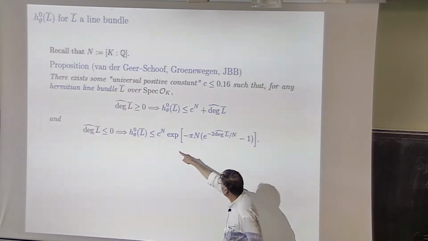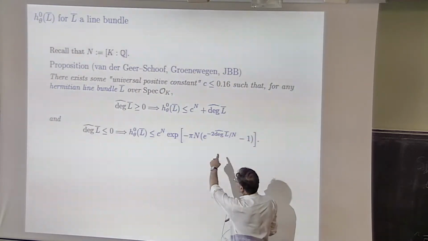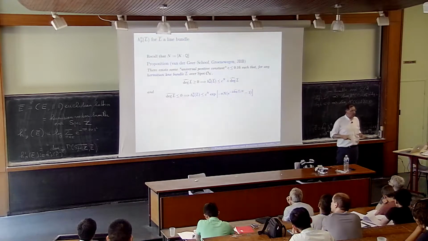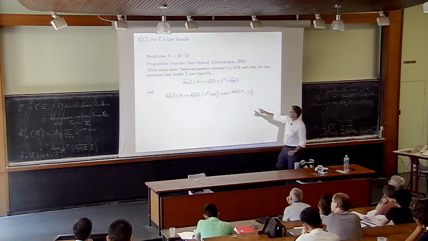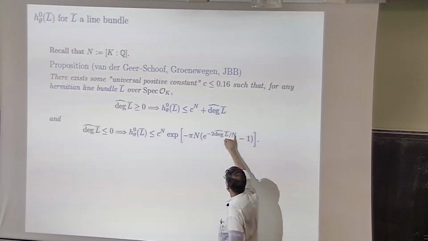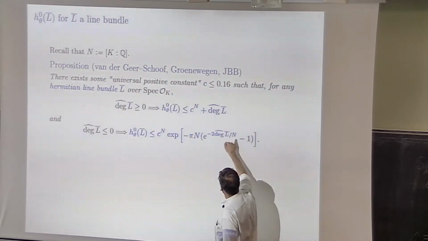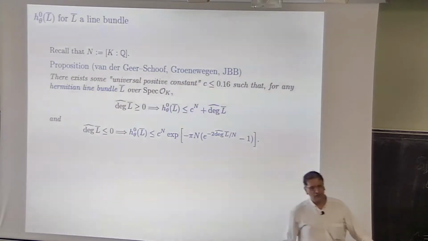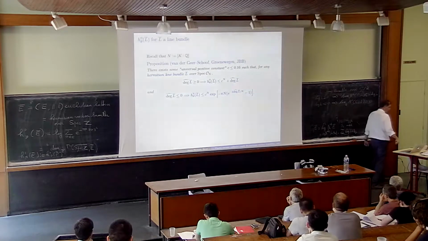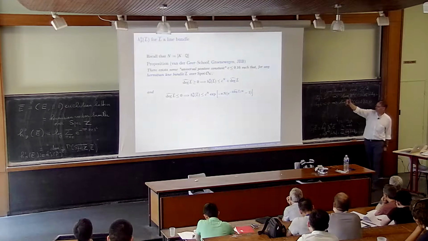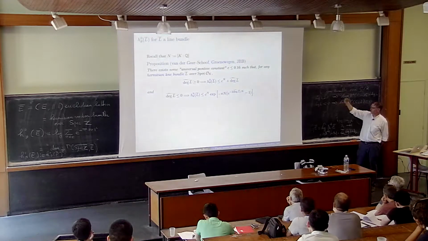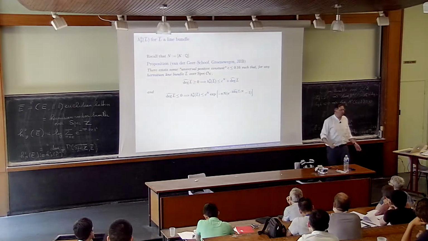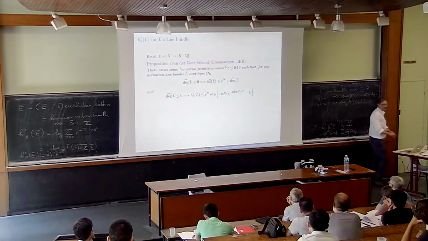This is very, very small. So it's something that goes to 0 doubly exponentially in the degree. So you see, when the degree is negative, this minus thing is positive. So you take the exponential of this thing, which is positive, and you take the exponential of minus this thing. So it's incredibly small. And here again, this implies some exponentially small estimate with only one level of exponentials that in applications is quite good enough for anything I know.